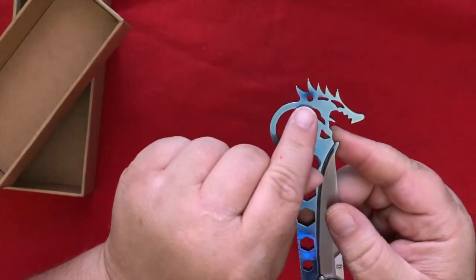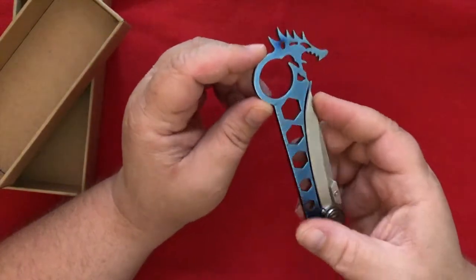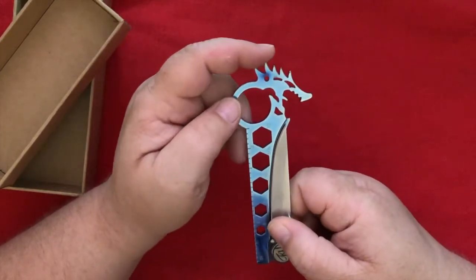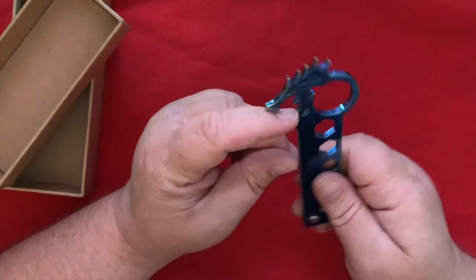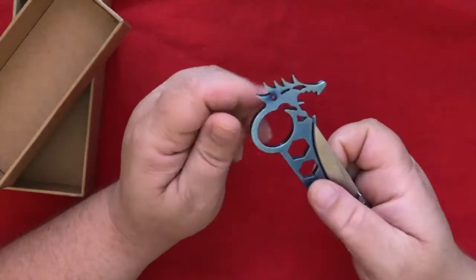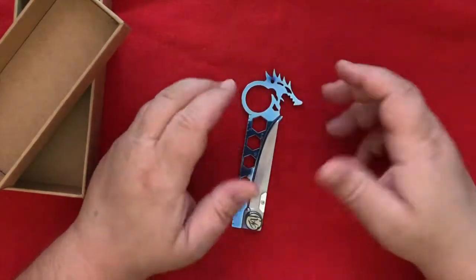And you can see this little kind of darker blue part right here. This is where they probably clipped it in to anodize the whole thing. And then, of course, you have the dragon head itself with these metal spiky things on the top. I suppose this could be used as a bottle opener, cap lifter thing. Maybe that's what that's for. It's just an excuse to have a dragon head, in my opinion, and that is enough for me.